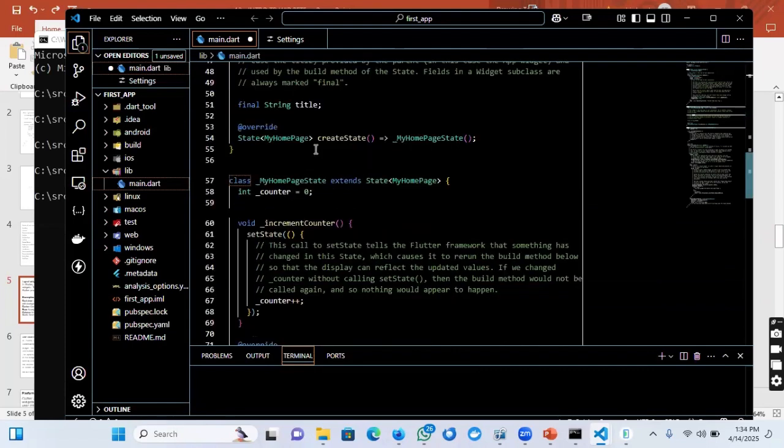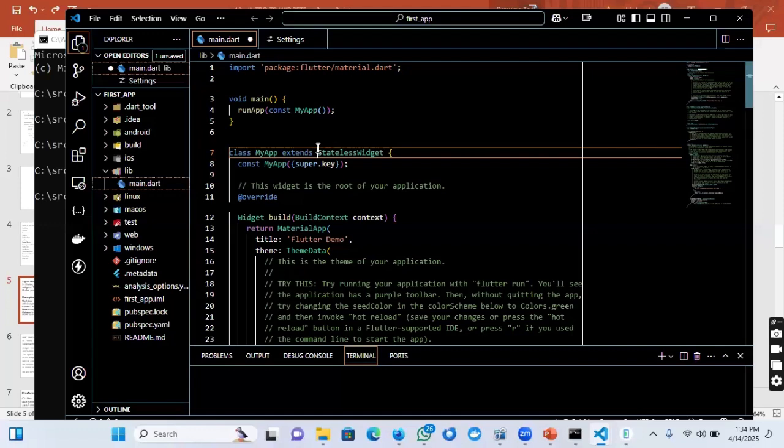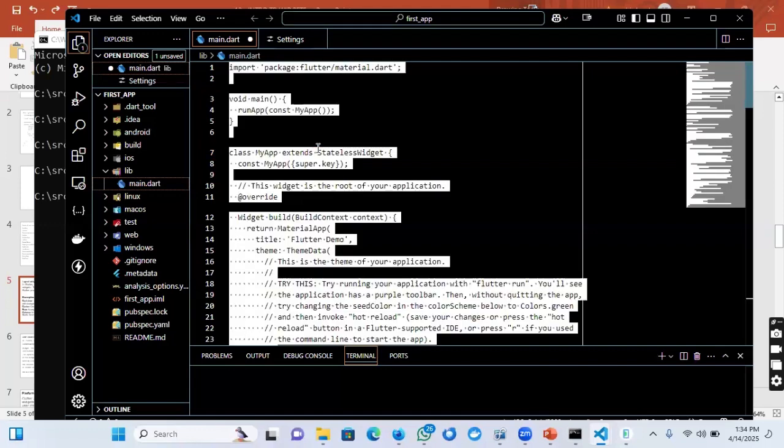So I just press Ctrl A and then backspace to delete everything.